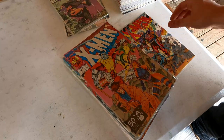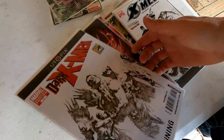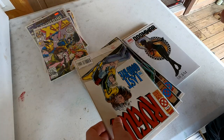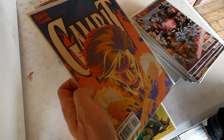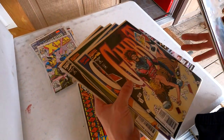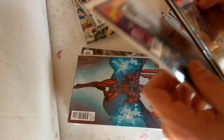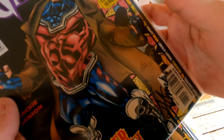We do have some Spider-Man that we're going to be looking at next. Look at all this Jim Lee on the X-Men — look at all these number ones we got. These are some great variant covers, some more Jim Lee love. Uncanny X-Men, issue 300 — that's a cool one. Rogue — looks like he's got a nice run of the Rogue series in here. Gambit — that's a nice run right there, issue 1 through 4. Gonna put that in the honey hole section. Beautiful Gambit books, lots of issue ones. We got some signed goodness here — it's signed, I believe that's 5 out of 1,500 with the COA. Man, this is a sick collection.